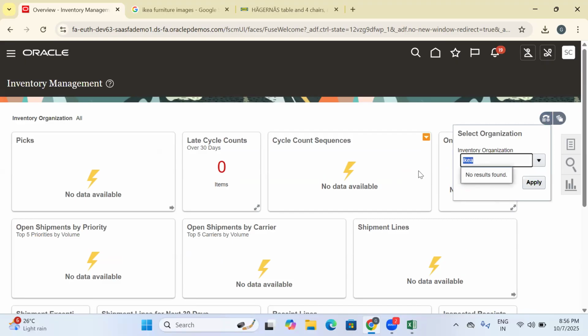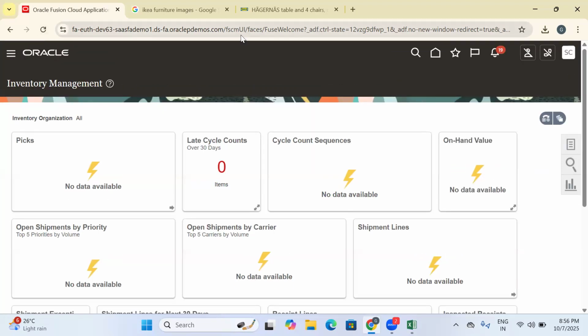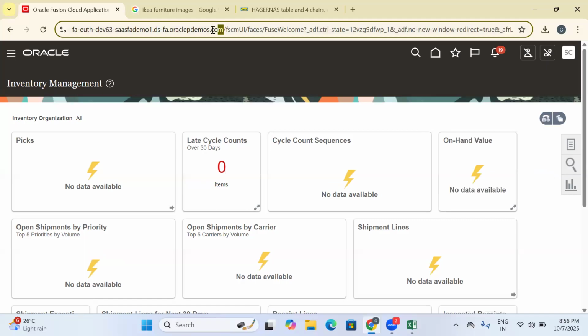Let's select. Why is it not coming? Because data access is not yet completed. Just refresh it. So this is the issue. Why? Because the synchronization program has failed, right? So in this type of situation, just copy the URL link up to .com. Okay, copy this URL link. I am giving the resolution of the issue.